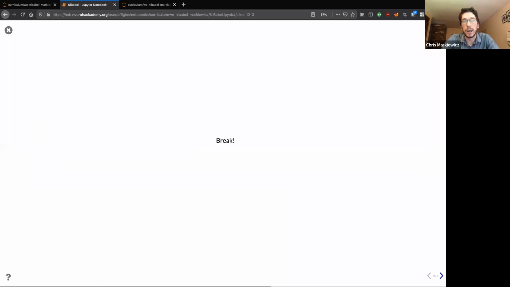NiBabel generates valid nifty files. So any software that reads valid nifty files will interpret them the same way. There may be some cases where people don't do it correctly, but I think AFNI was one of the groups that was formed to define the nifty standard. So I think they're usually pretty good about it. I'm not going to get into it today, but there are definitely some weirdnesses in how people interpret affine matrices in nifty. That's because there's three ways of defining an affine matrix.